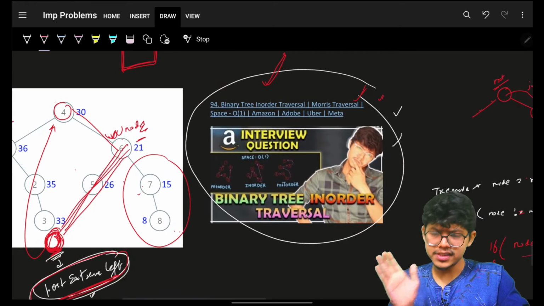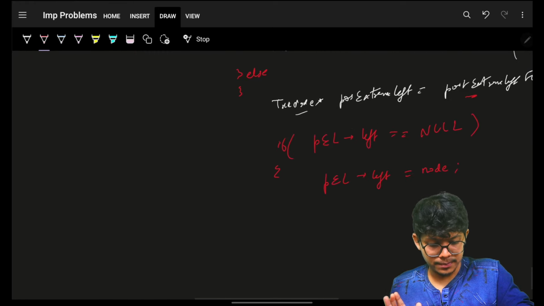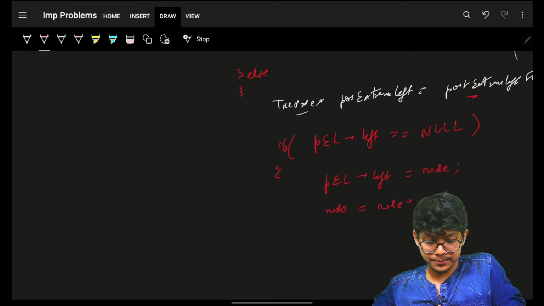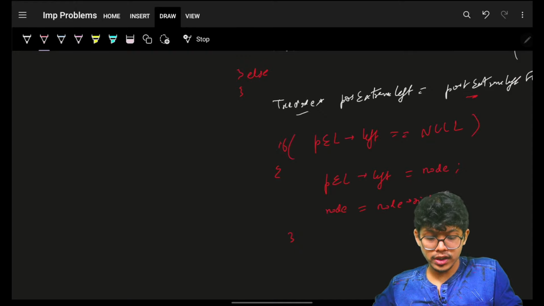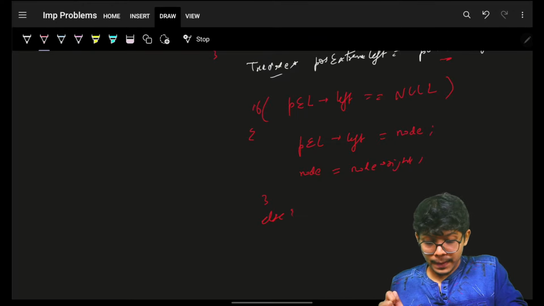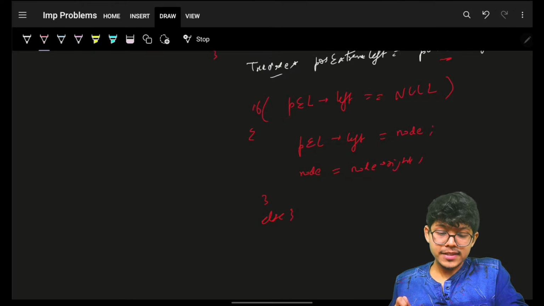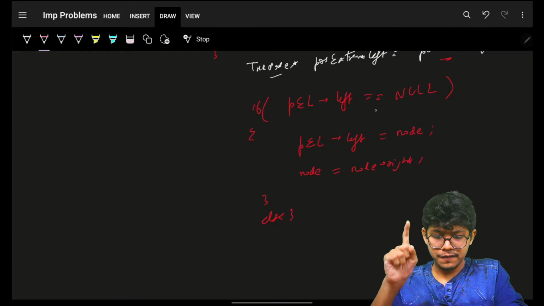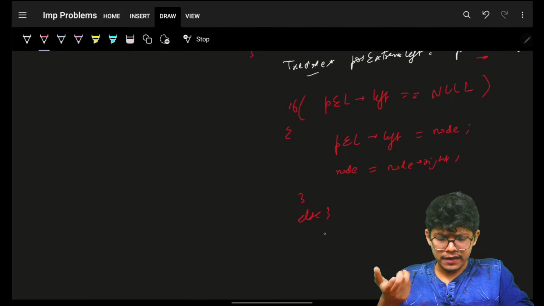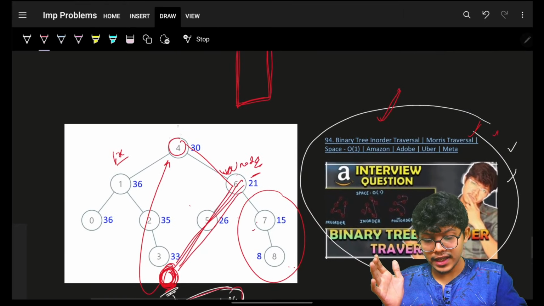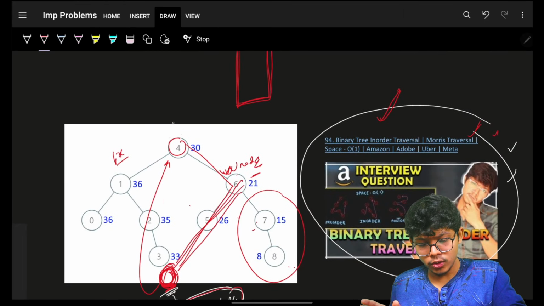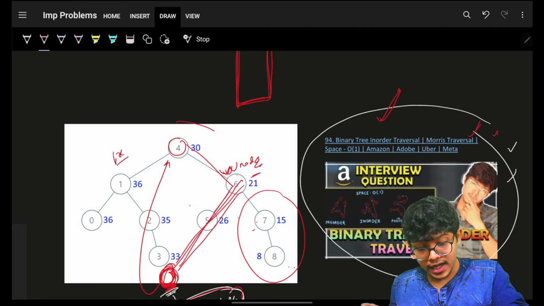Then it will simply repeat the process. So I can now easily, peacefully move my node to my right. Now when the node has gone to the right, okay, else it is done. But in the else case, if it is pointing back, it will go to the right, then I will do something for sure. I have to simply traverse the tree. It will again come back to my node, and try to traverse again.